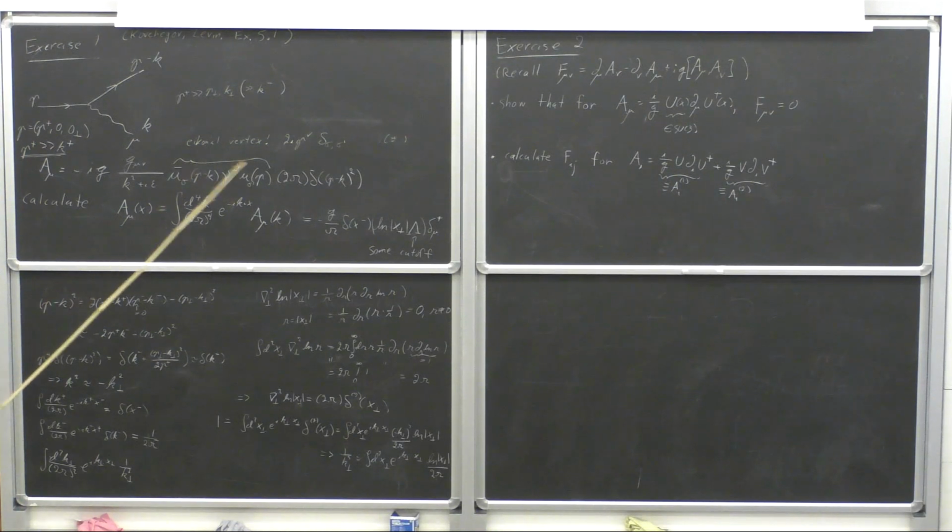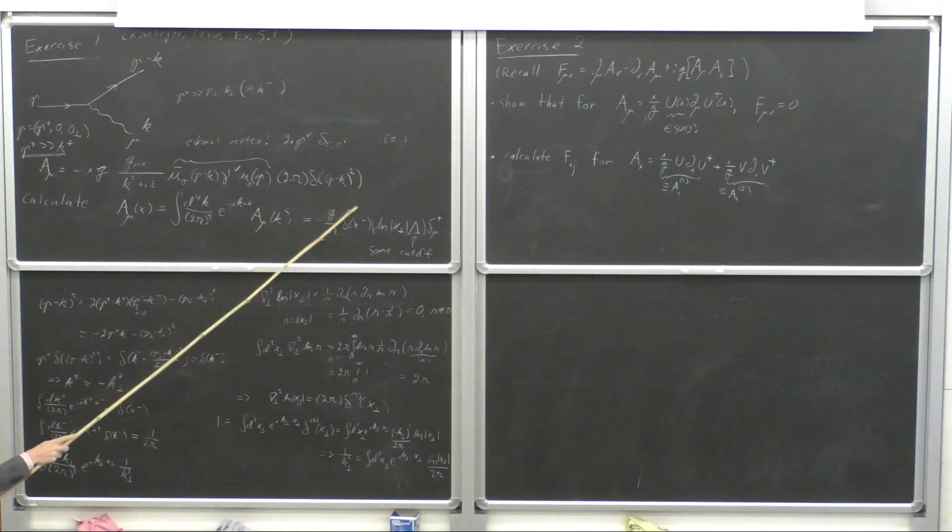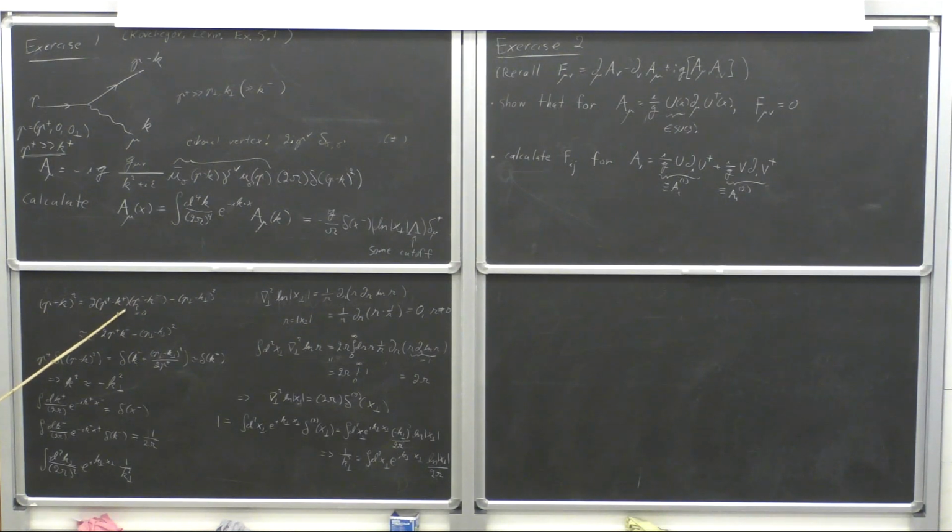And this p plus you put together with this delta function that puts the particle on shell. So if I expand out the argument of the delta function, this is (p minus k) squared, which is (p minus k) plus times (p minus k) minus, minus the transverse components. Now my incoming p minus is 0. k plus is small, so I neglect this. So the argument of my delta function becomes this, okay?